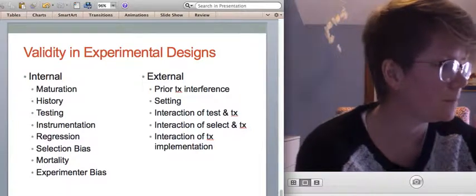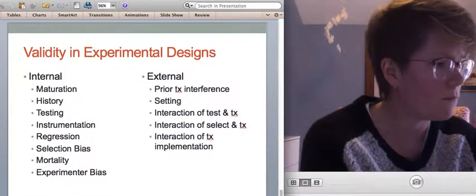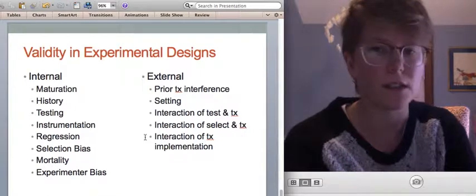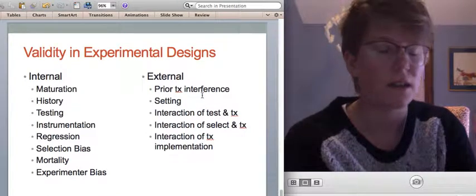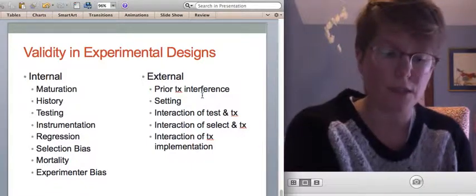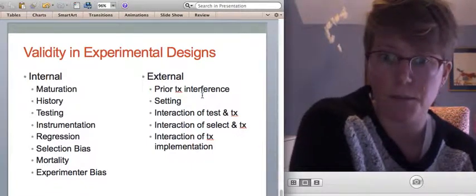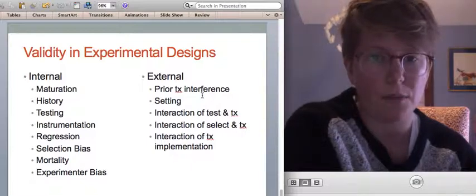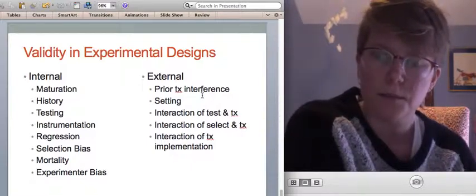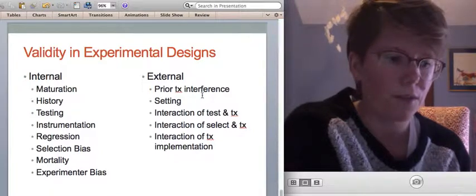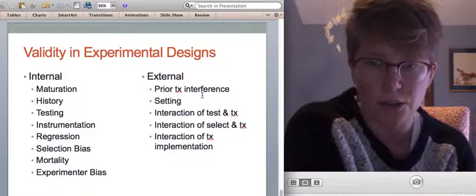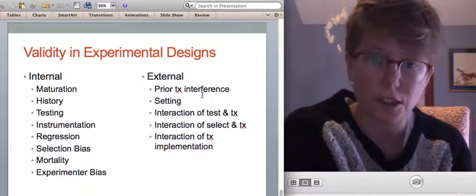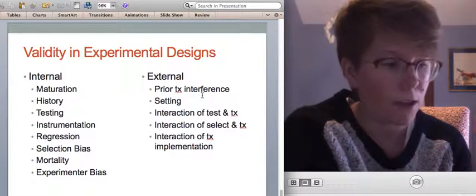One more, hang on. One on the external side that I want to highlight is the interference of prior treatment. This is huge in our field. Even if you have a sample that's nice and big, you know, over 30, that's the magic number, right? If a substantial number of your sample has had prior therapy, that's going to present a threat to the validity, because what if the change that is happening now is actually attributable to the therapy they received last year, not to your special intervention that you're trying to test. That one comes up a lot, I think, in our field.